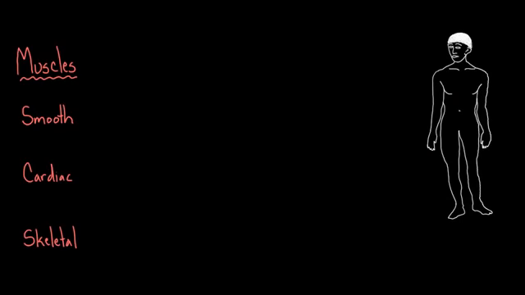Let's talk about muscles, and I've drawn the human body on the right, kind of a figure of it, and I want to talk about the three major types of muscles. I thought it'd be helpful to have a picture because then we can actually draw on there and show where the different types of muscles might be. So when I mention muscles, the word I want you to start thinking about in your head is movement. So think about all the different types of movements that might happen in your body. Just be really creative and start thinking of all the different movements.